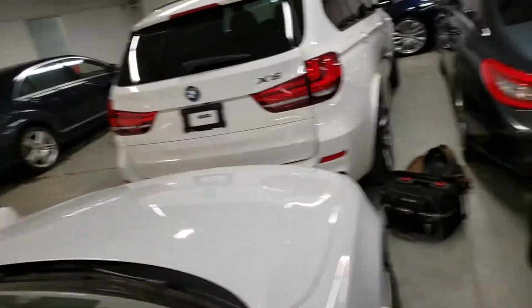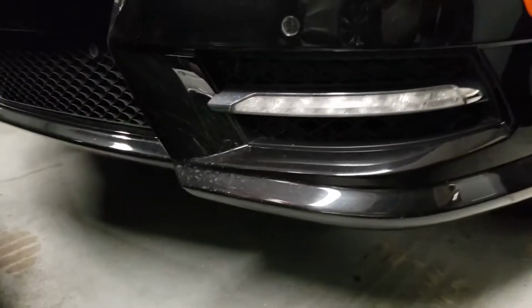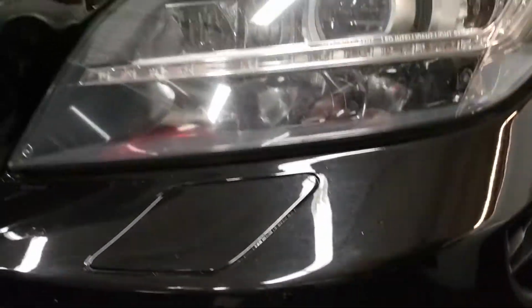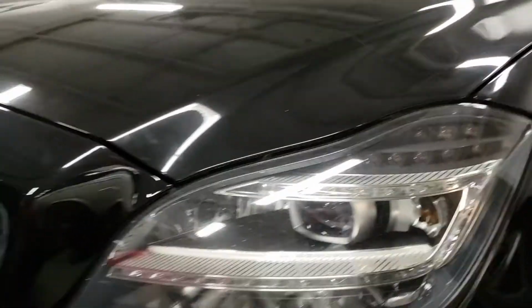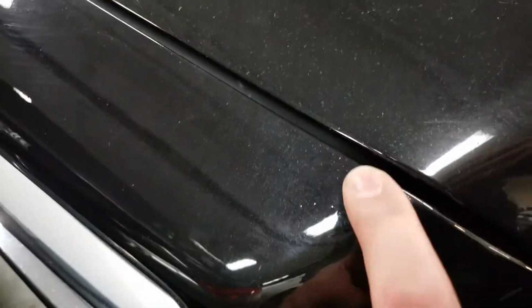Go around to the other side, see the condition of that. The driver's side, there is no major damage to the fascia or anything like that. A couple of tiny rock chips and things, but just from highway mileage. It does have the paint protection film on the front here. There's a little spot. I actually missed that before, but this bumper appears to have a little work in it.